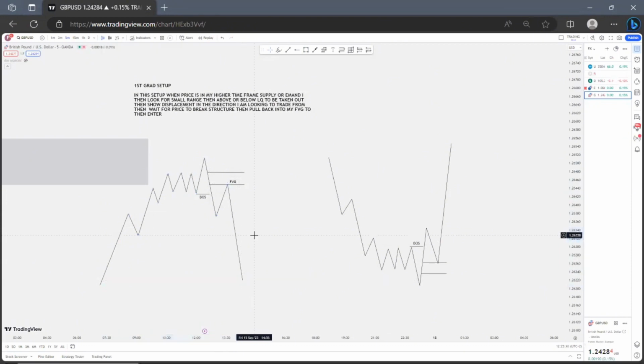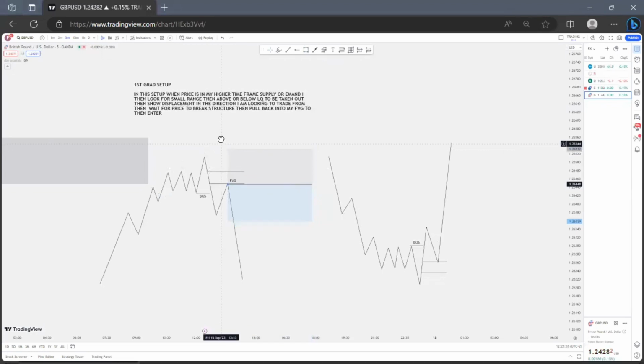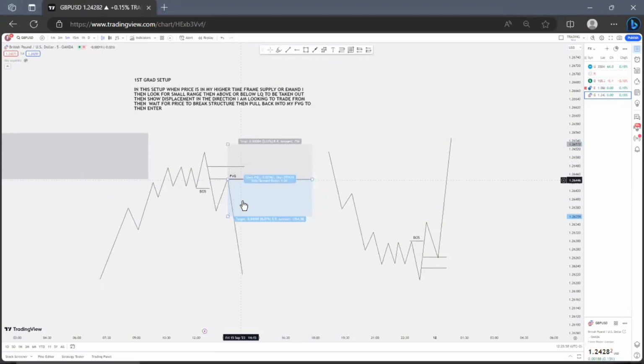My risk to reward ratio for this is always 1:2. I'm always entering here, having my stop loss just above these highs. Sometimes I can put it exactly there, but I don't like a tighter stop loss, because I find more consistency when I give my trades a little more room to breathe. And then I'm always targeting 2% on this position. That's my target.